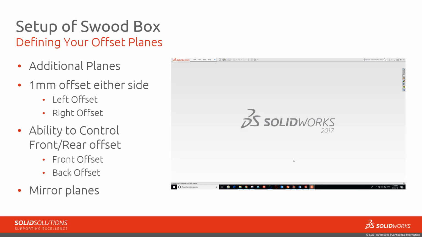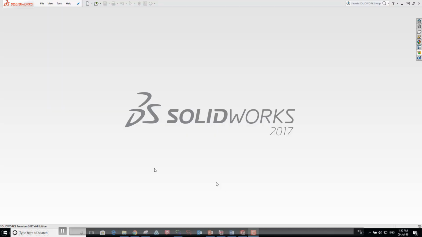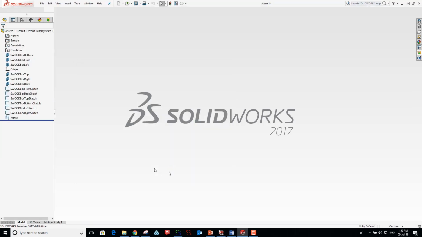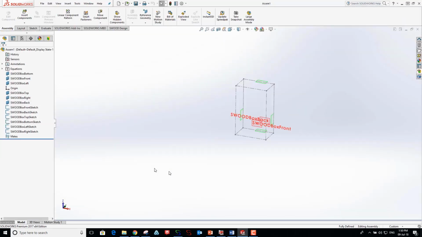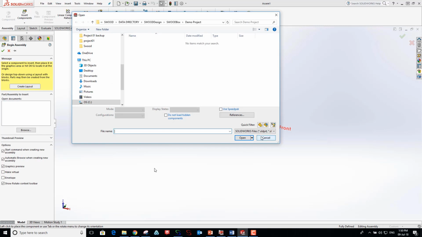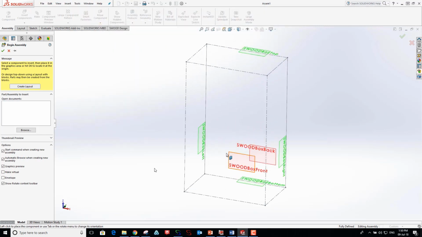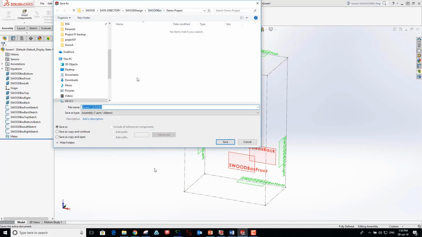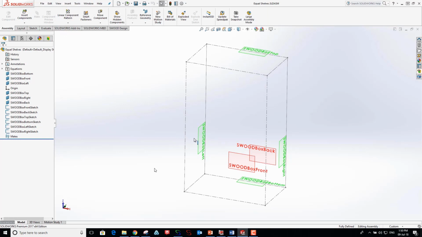Okay, so I've just got a small video inside this PowerPoint slide, and it's just going to take us through the steps of defining that SWOOD box. So I'm just picking up on the templates first of all, and you can see the predefined SWOOD box as it's been created. Now I'm not looking to bring in any particular components on startup, so I'm just closing down the insert component options. And I'll start by saving this as a project, and that's just specific to the data directory inside of our SWOOD environment.